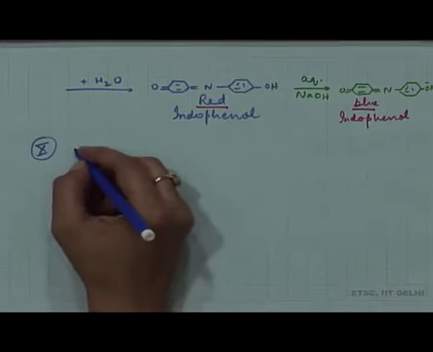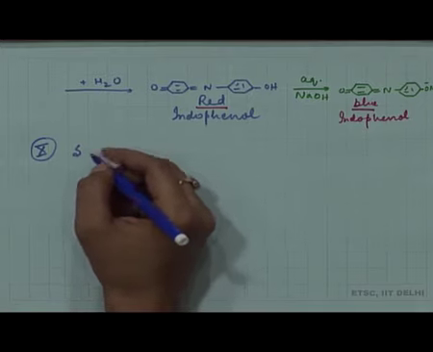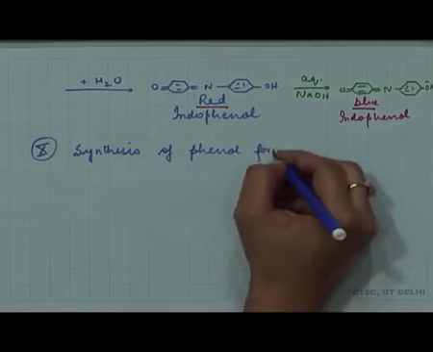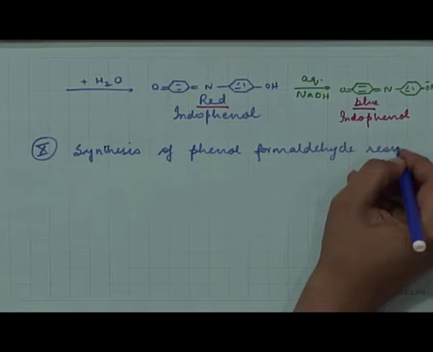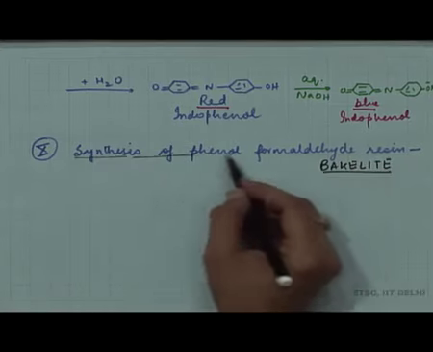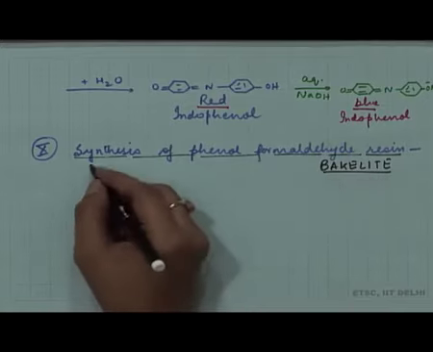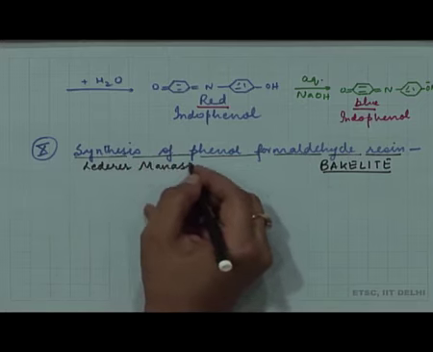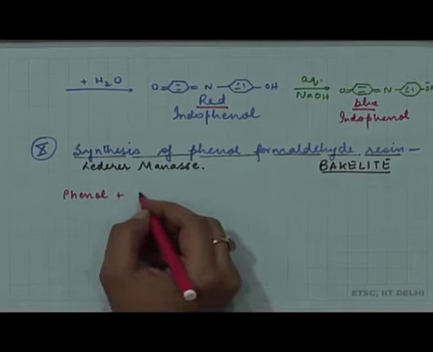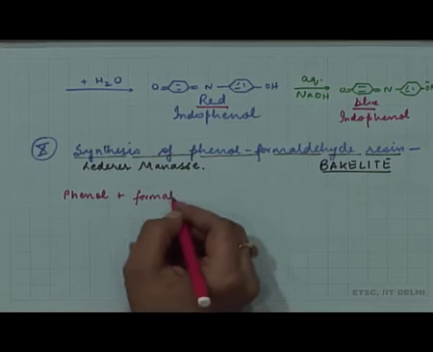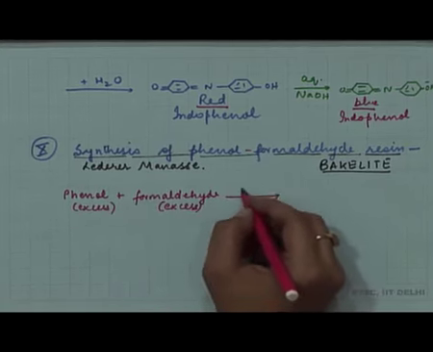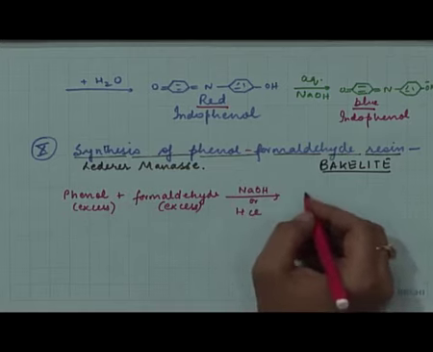Another reaction of phenols is the use of phenols in the synthesis of resins. So, we have synthesis of the popular phenol formaldehyde resins, which is commonly known by the name bakelite. The synthesis of phenol formaldehyde resin is again a name reaction, the Lederer-Manasse reaction for the synthesis of bakelite, and the raw materials involved here are phenol and formaldehyde, these are the two components of the resin. Both are taken in excess, and in alkaline or acidic conditions, they yield you bakelite.